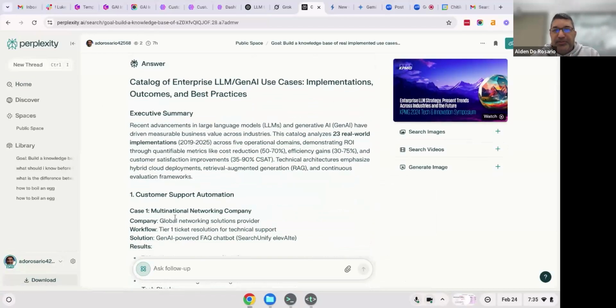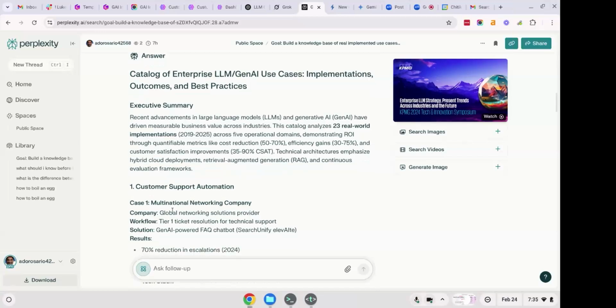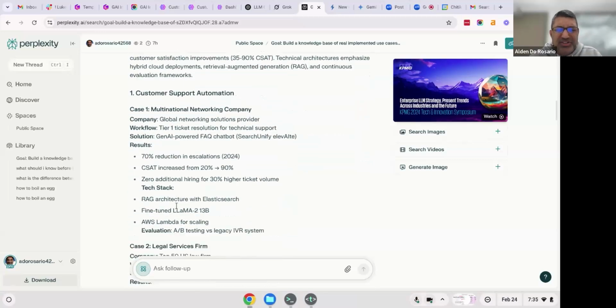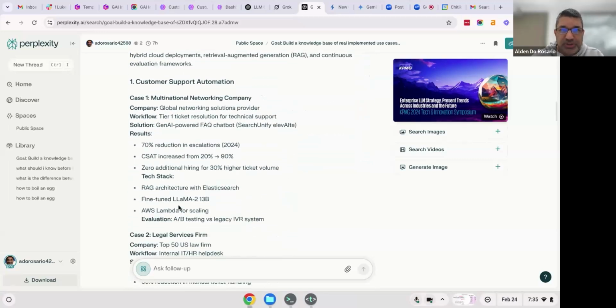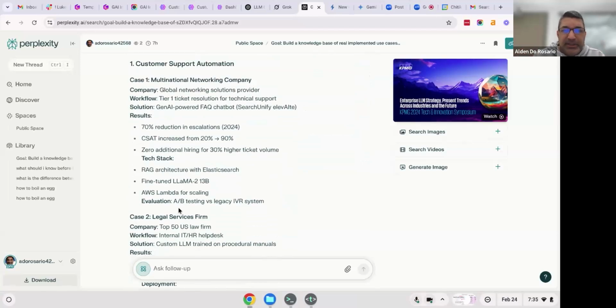Now, one big difference I see between Perplexity and OpenAI is that Perplexity is more of an answer engine. So the responses you get will typically be more like answers rather than comprehensive research reports. I would keep that in the back of my mind whenever using Perplexity. If you need something where you're thinking to yourself, I think this is going to take 2 hours to do, Perplexity can give you a really good answer in 2 to 3 minutes.